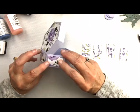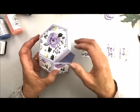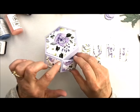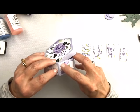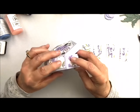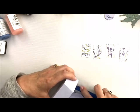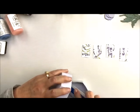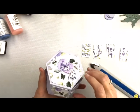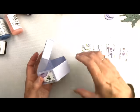The reason I like to put the box together before I add these, and not while it's still flat, is because I like to make sure that they're all even as I'm going along. You see, I'm matching these two up. And then in between, I'll take my little burnisher, and I do it on the opposite side. There we go. Okay, so there's that one.